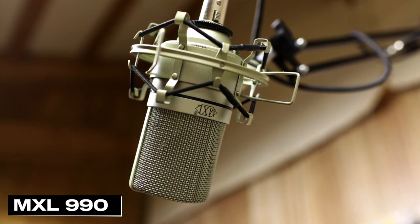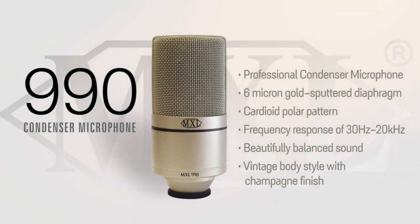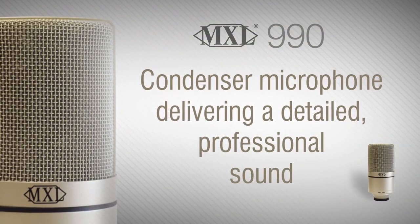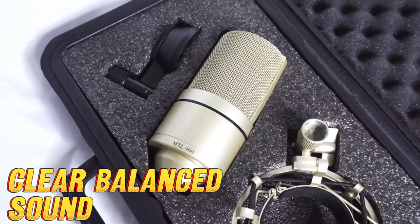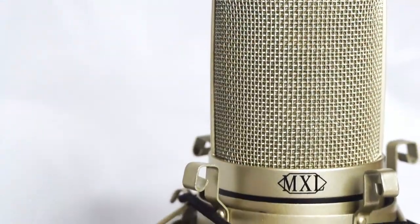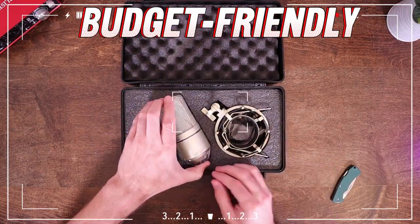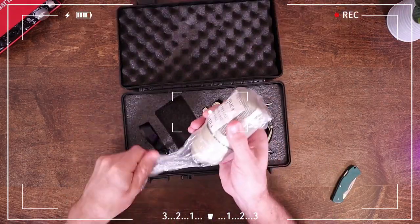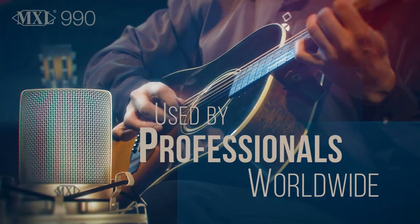And lastly, we've arrived at the hidden champion of budget-friendly microphones, the MXL 990. This microphone makes you wonder, can it really be this good for the price? The MXL 990 is known for its clean and clear sound, making it ideal for podcasts, ASMR videos, and vocal recordings. But if you're asking, can I record a rock concert with this mic? The answer is probably that might be a bit challenging.